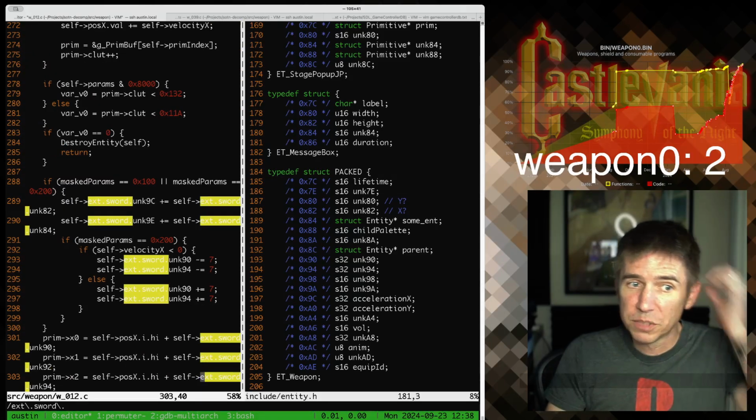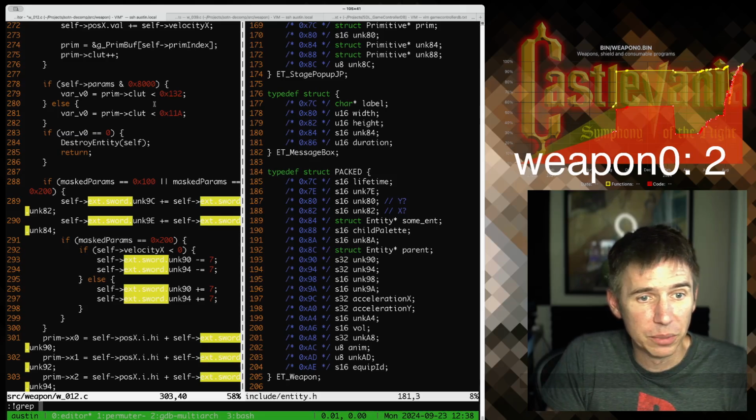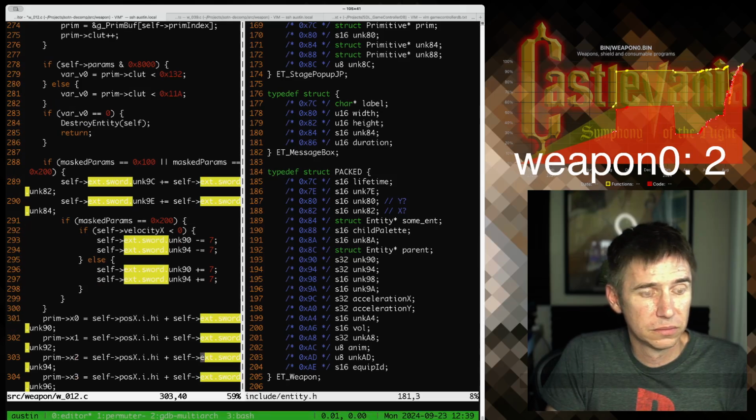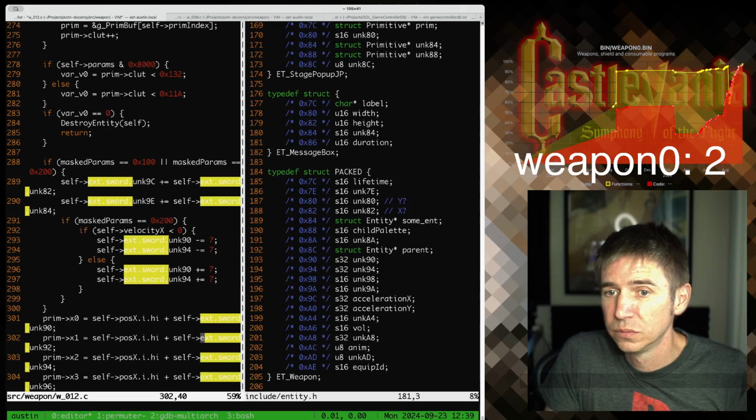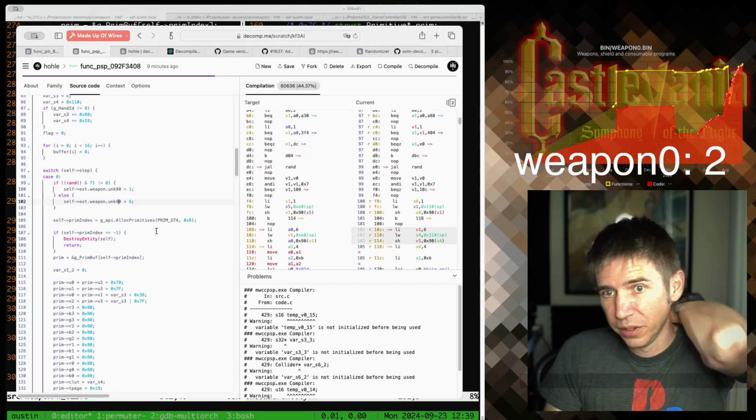But if those can be split up into 16-bit values and we can get rid of some of these additional extension structures, that would be really nice. So I'll look into that later as I'm doing this. It fixes our problem though here.